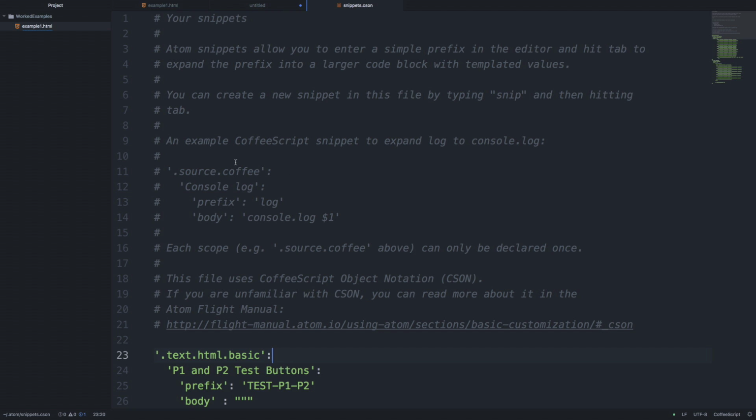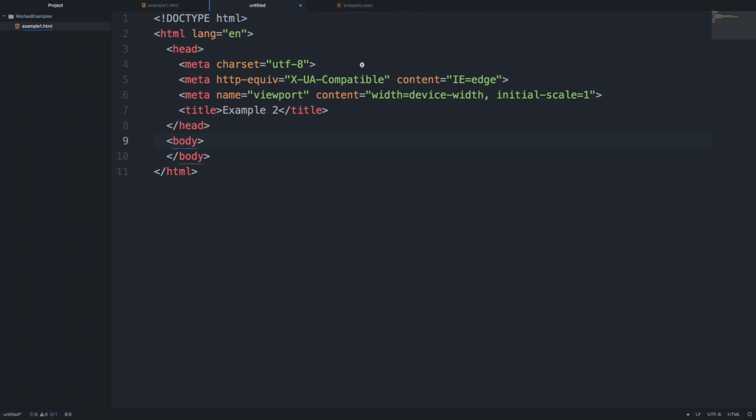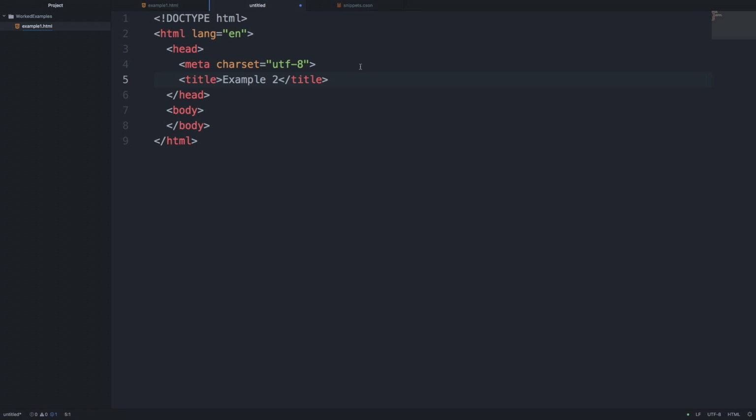I would at least like to put in here a snippet that allows us to create this kind of boilerplate stuff. And I'm going to even take out these couple things which aren't necessarily wanting to be there in every single one. Let's have it look just like this, where we have the doc type, HTML, head with the meta that describes the encoding, which is always a good thing, the title, and then the body.